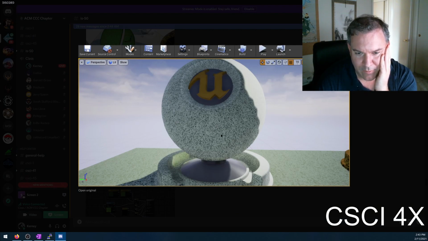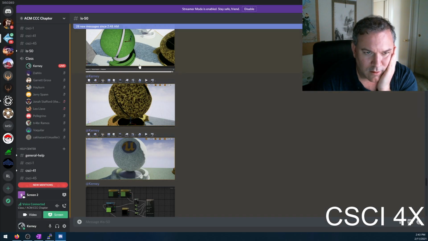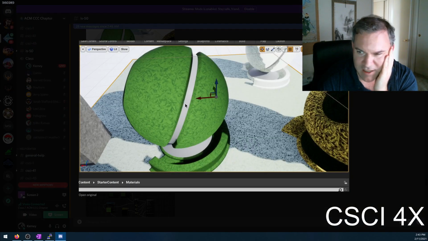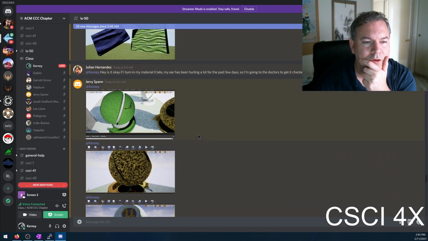This looks fine. I would almost say this isn't grass. I'd say this is a kind of cool marble effect, or maybe not marble, but some kind of stone, like you might see on a stone bench at a park or something like that. I've seen stone look pretty close to that. That's a good look. And the fact that it's really smooth works well for a park bench or something like that. But for grass, I would probably make it bumpier. All right, good job, Span.